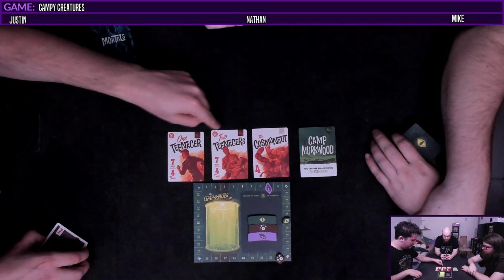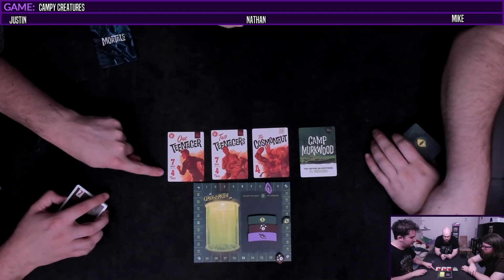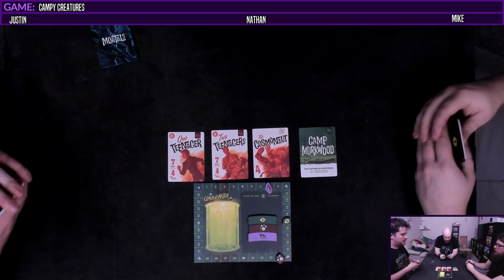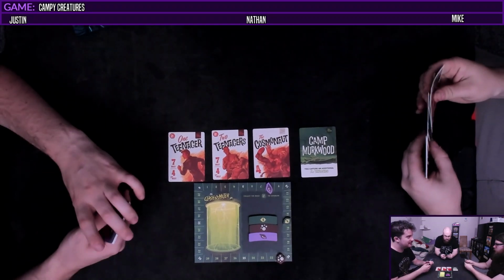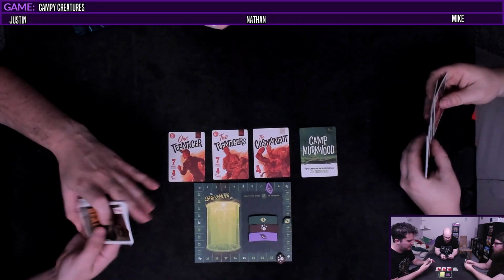So, two teenagers. Whoever has the most gets 7. Whoever has the second most gets 4. It's pudding. Or Mackey rolls. Oh, Mackey rolls, not pudding. I mean, pudding does the same thing too.